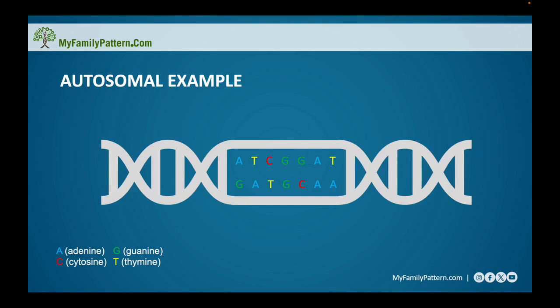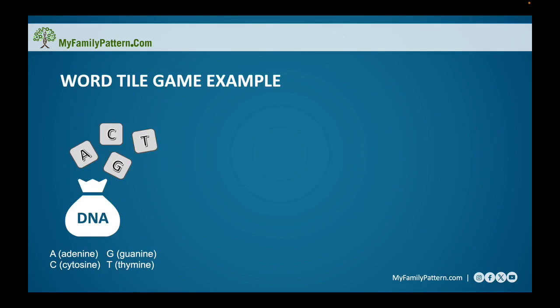Let me explain this a different way. Again, looking at autosomal DNA and the A, C, G, and T values, let's assume this is like a word tile example. We have square tiles, and the only things in this bag are an A, a C, a G, and a T. Let's say we have great-grandma's DNA segment that is maybe 20 centimorgans or 15 centimorgans in length. It's quite a large one, and going across there, the values are various combinations of A, C, G, and T.